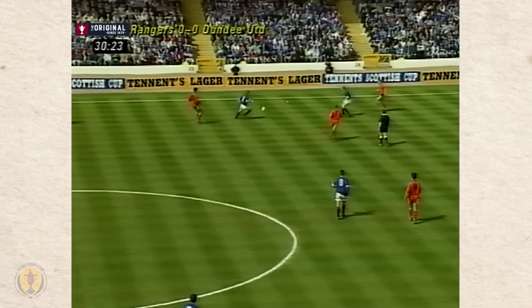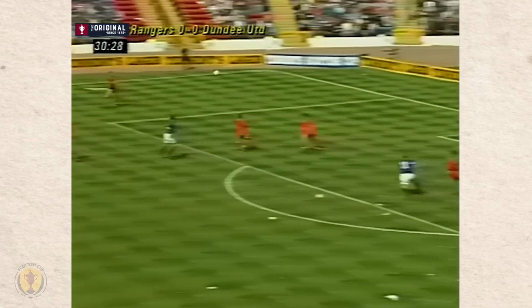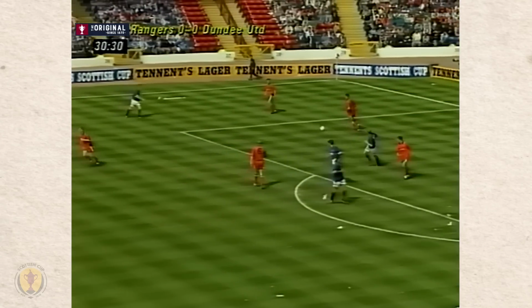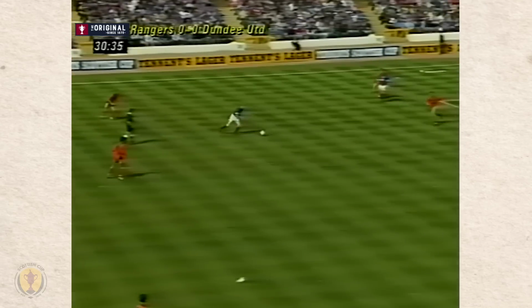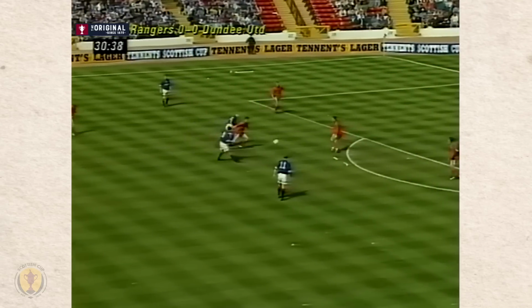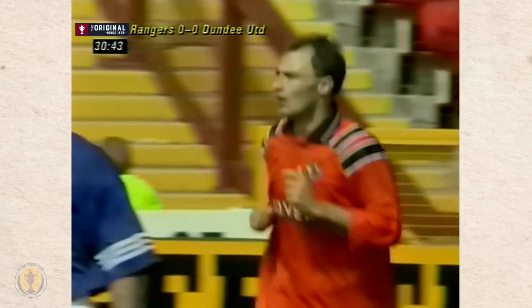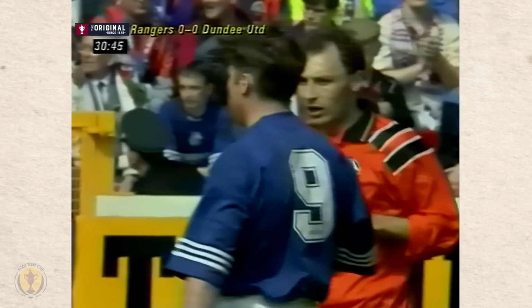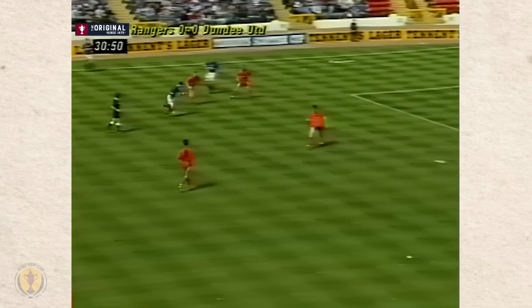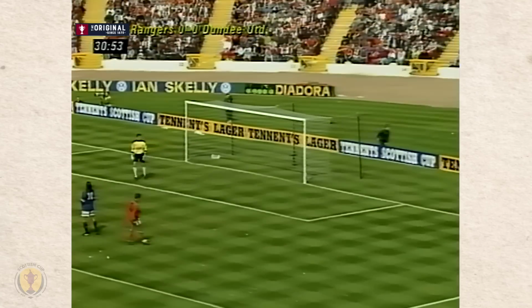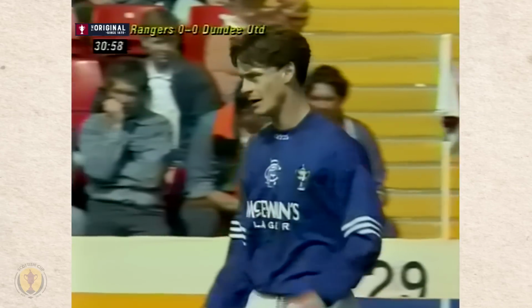Brian Welsh's clearing header, collected by McCall. Mikalichenko's return pass. McCall becoming more influential now. Here's Petric. Always appears to be strolling, but that's a bit casual, the clearance. Mikalichenko. That's very well read again by Malpass. Outstanding defending by Maurice Malpass once again. Reading that one-two so effectively. This is Robertson. Gap opens up. Well, he seems to be off balance in the act of shooting. May regret not continuing the run.